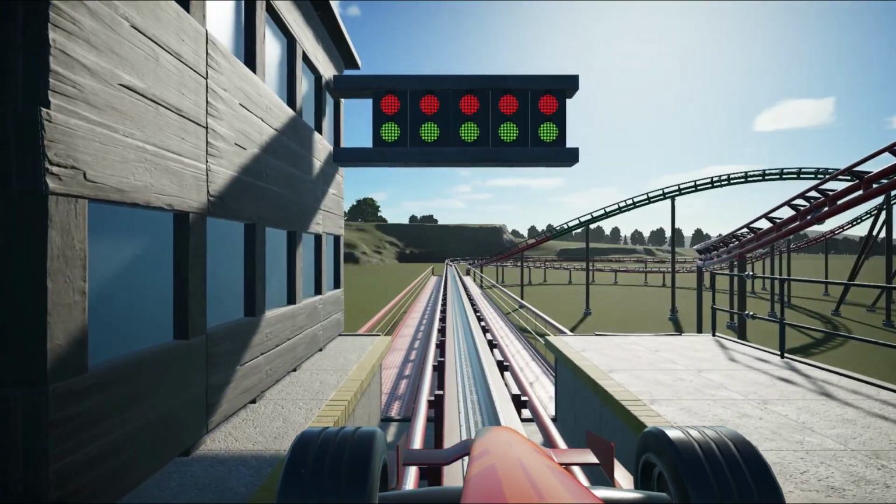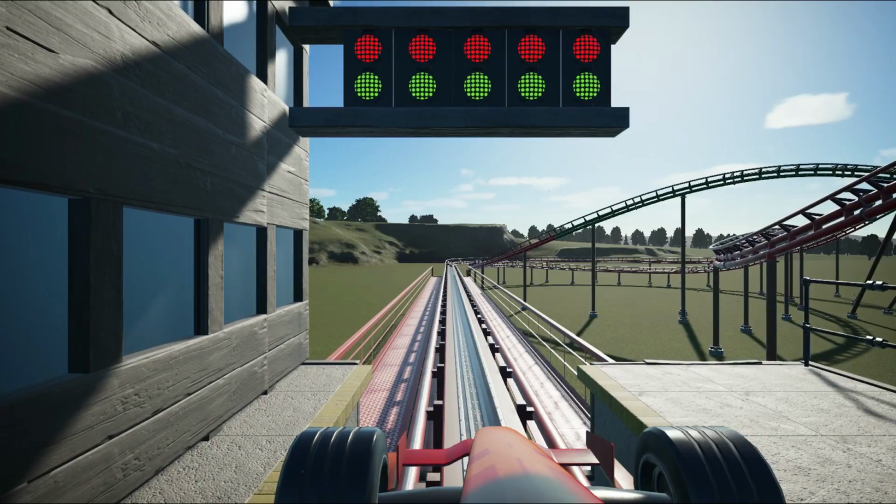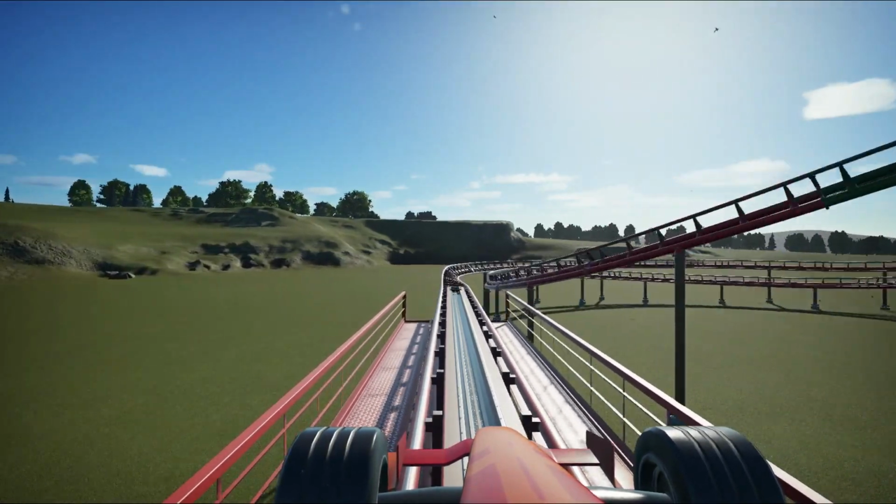So from off-ride, this recreation does look pretty exact to what the actual Rita coaster looks like. So I'm very hopeful for this one. Rita is one of the fastest coasters at Alton Towers. It launches from 0 to 61 miles per hour in just 2.5 seconds. Well, off we go.